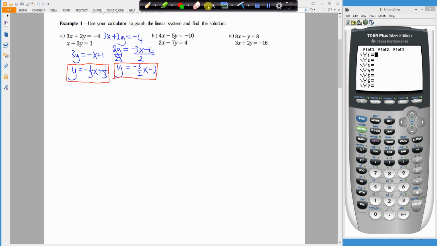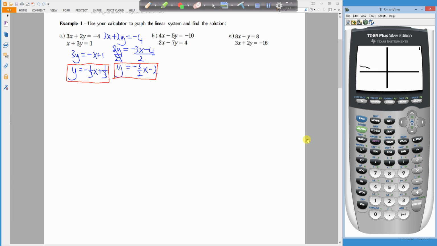Okay, so go to your calculator and let's do that. On your calculator, you press y equals, negative is down here, and then 1/3, I would put it in parentheses if I were you, otherwise your calculator gets confused. X plus 1/3. You don't really have to put the back fraction in parentheses, but I'm doing it in any case. It's better to add parentheses and make sure that your calculator knows what you mean. Otherwise, you might make mistakes. And then the next one is negative 3 over 2 x minus 2.